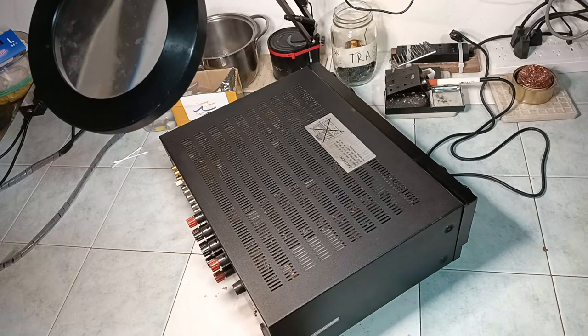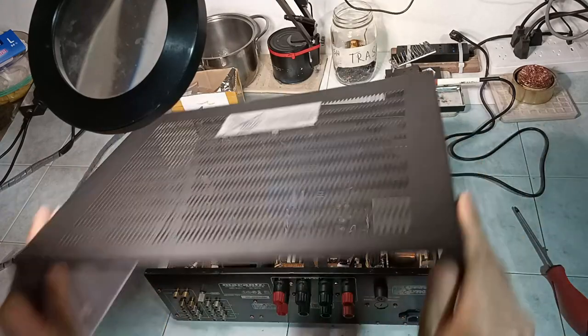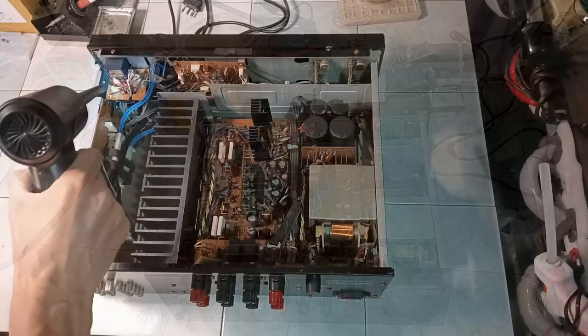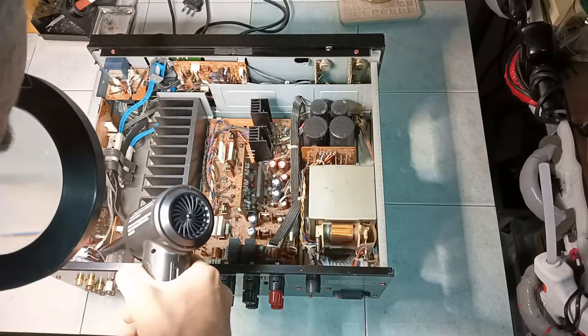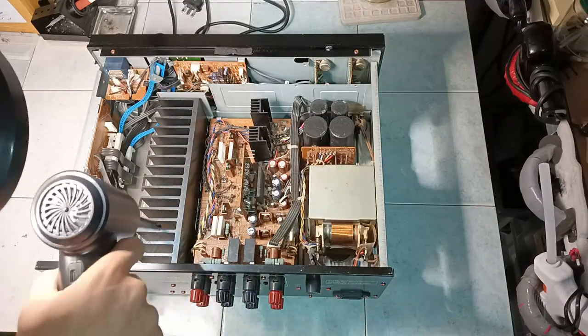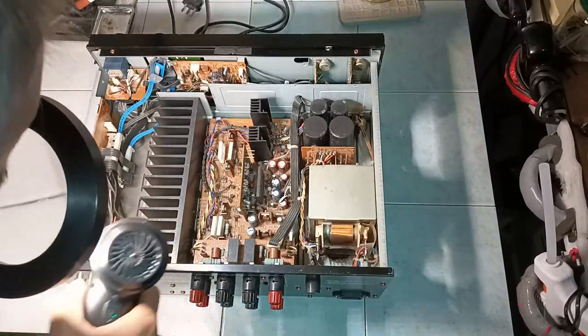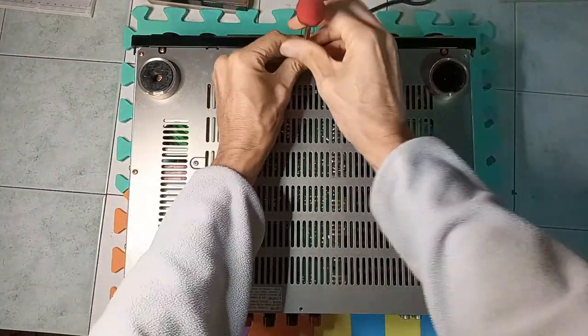So here is the beginning of the process, starting from removing the 6 screws that hold the top cover. This amplifier is very clean. However, a little amount of dust made it inside the cabinet, and blowing some air is a good idea. The bottom panel is removed. There are 10 screws holding it.